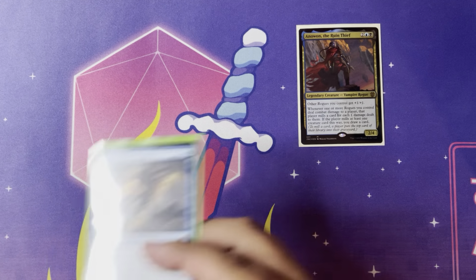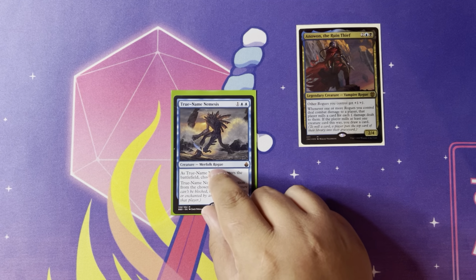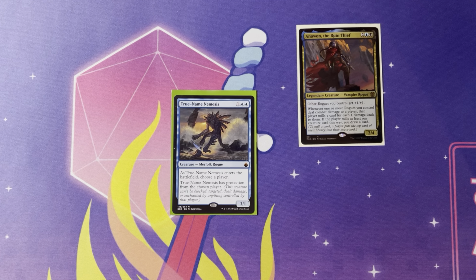At number 2, we have True Name Nemesis. It's 1 and 2 blue for a Merfolk Rogue creature. It's a 3/1. As True Name Nemesis enters the battlefield, choose a player. True Name Nemesis has protection from the chosen player. Protection from that chosen player is this creature can't be blocked, targeted, dealt damage, or enchanted by anything controlled by that player.